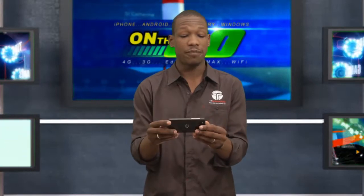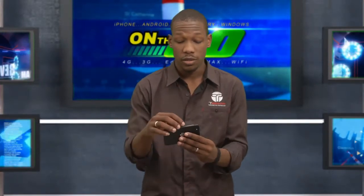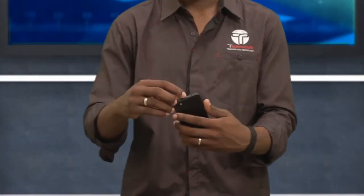Based on where BlackBerry is coming from, this new device, they put a little effort into it, or a whole lot of effort. The first thing you'll notice is that it's thin. It's this thin. Not the biggest, it's not the smallest. It's sleek. There are no real protrusions except for the volume button here that you can turn up, turn down. Also on the other side you have the HDMI and the USB connections. At the top you have a headphone connection, the power button.